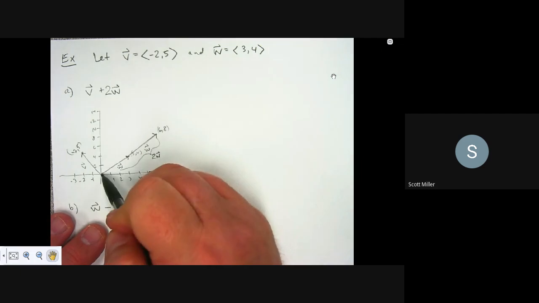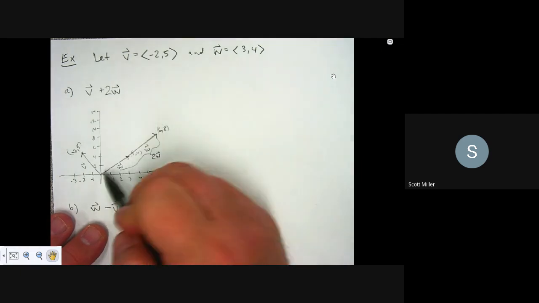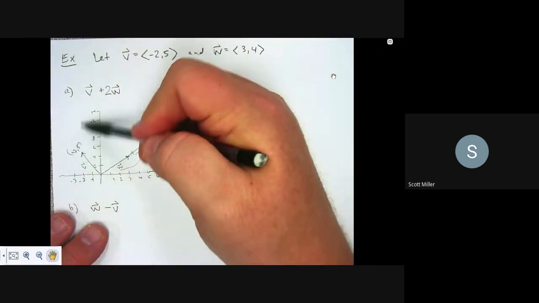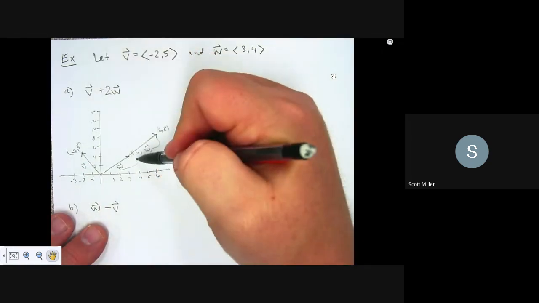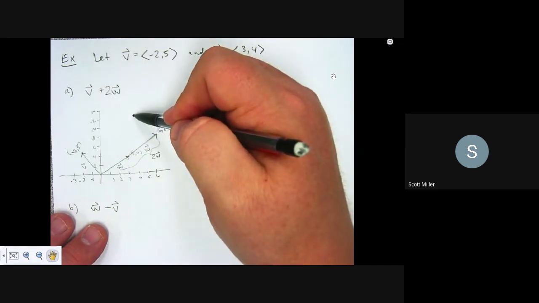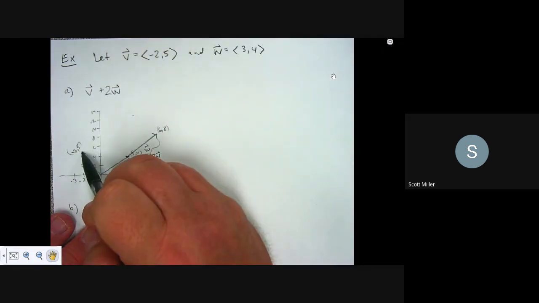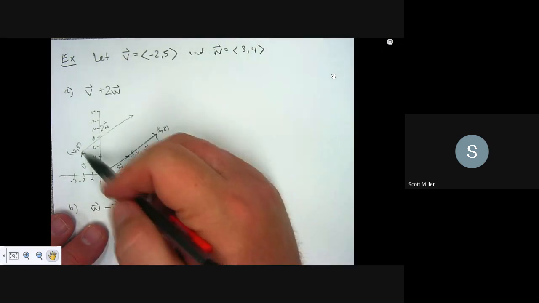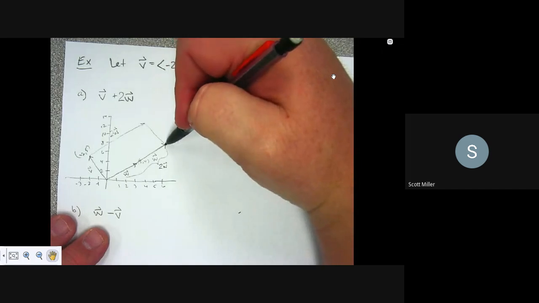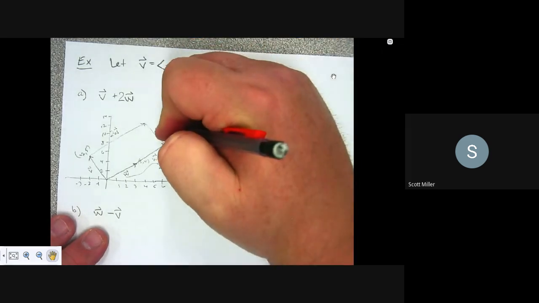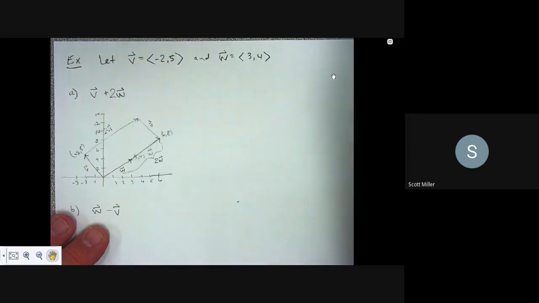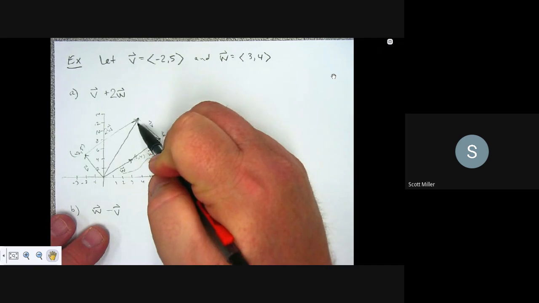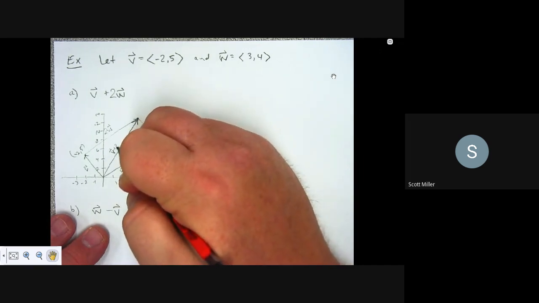I can take this same thing, and you can kind of do rise over run to help you draw this out. So I'm going up 8 and over 6. So if I go up 8 from here, and then over 6, I'm going to be right about there. And so there is another 2 w's. This right here, from here to here, is another vector v. And so what is my result? That's where I'm heading. From here directly to there is vector v plus 2 times vector w.